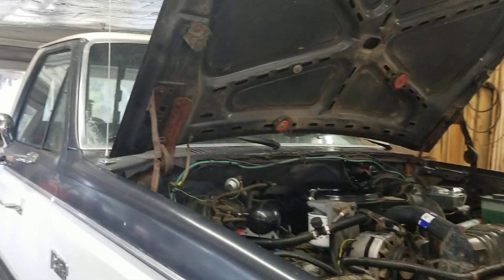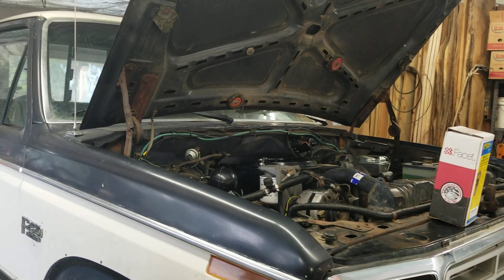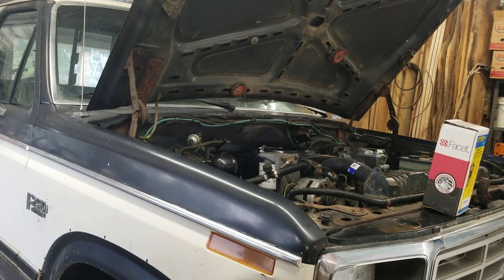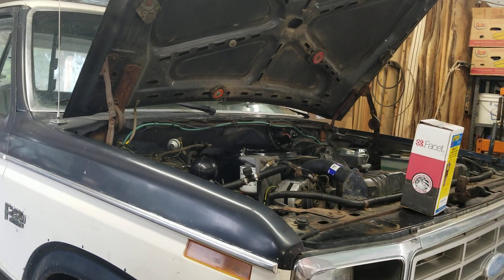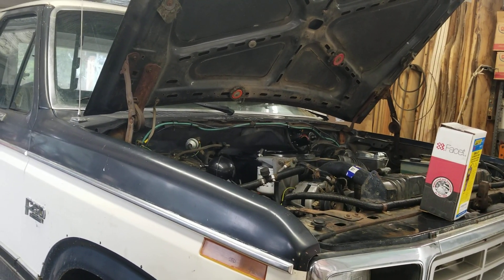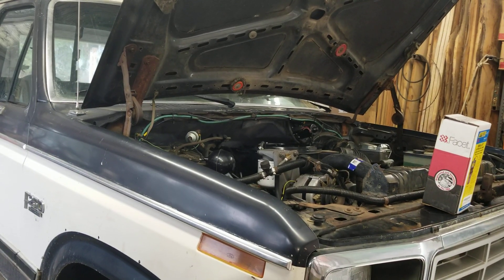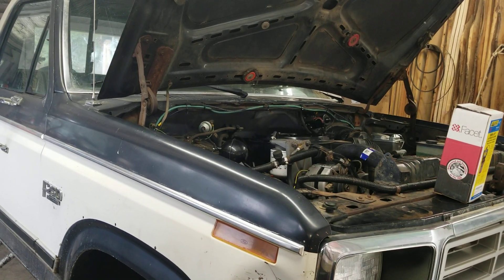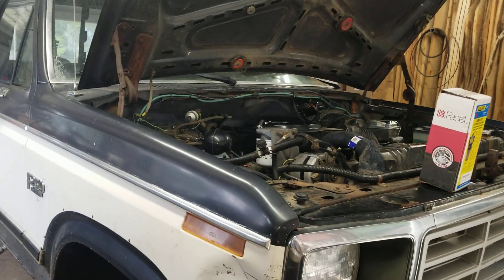Quite often you'll drain your batteries before you ever get fuel to the engine — stupid idea. But you have to remember, back in '83 it was a brand new concept putting a diesel in a pickup truck, so they grabbed what they had. International had been making that corn binder engine for years, and they put it in — and kind of a cult following has been going with pickup trucks ever since.